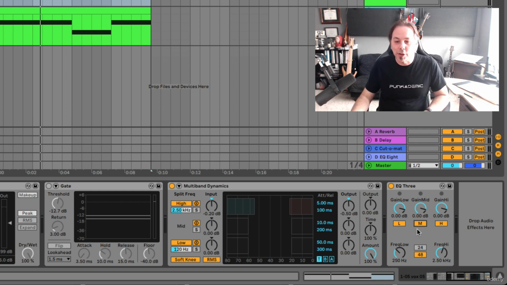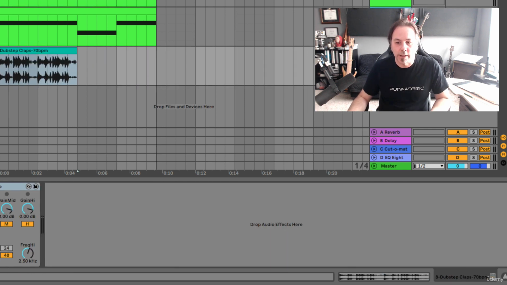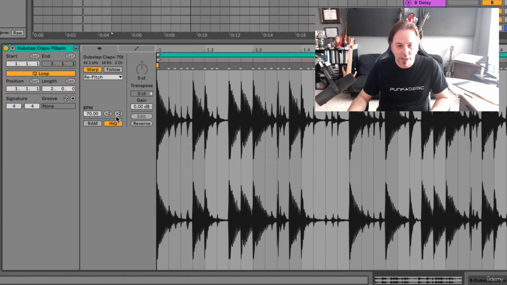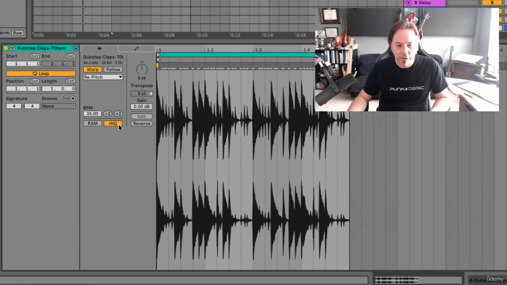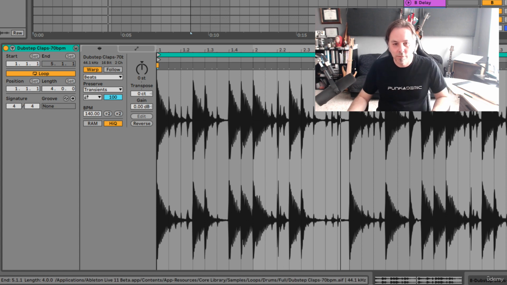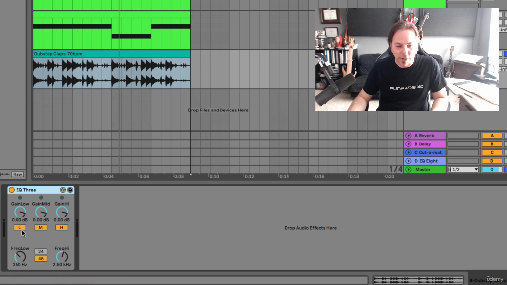So you can map these to a little MIDI controller or to your keyboard and do some really fun stuff with it. Let me give you a better example of that. Okay, here's another unrelated drum loop just to show what's going on here. Okay, that came in strange, so let's cut that in half. Okay, so now I've got that on there in an EQ3.